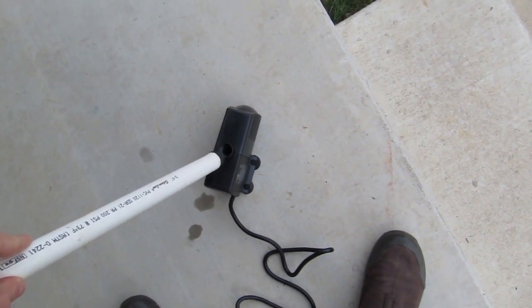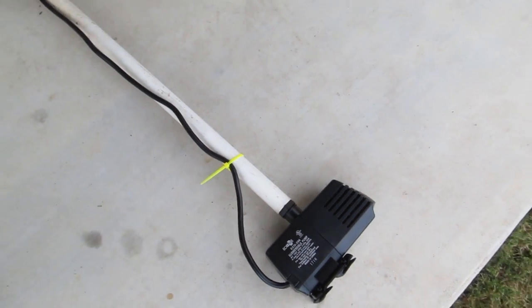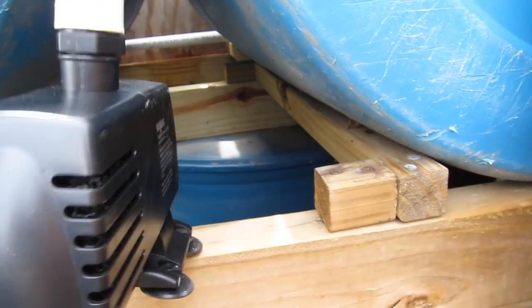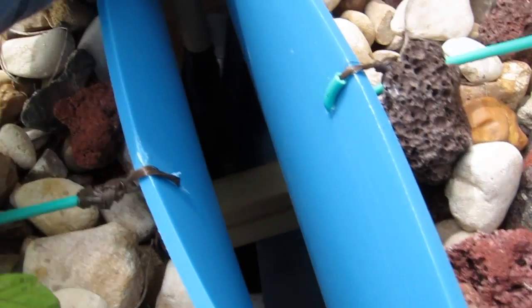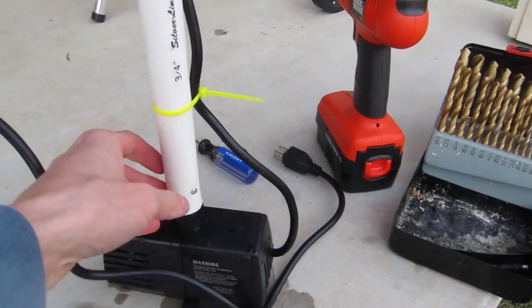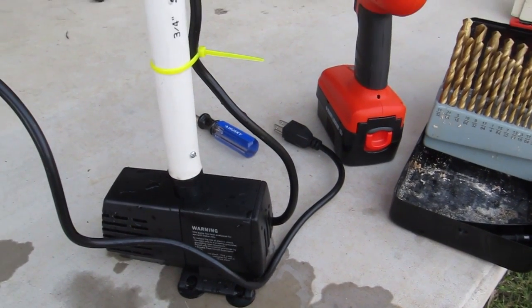After that I was able to screw on and attach the pipe and worked it down into the tank. But sure enough, as soon as I turned it on I didn't see any water flow. So I pulled it back out and looked into what the issue was. The PVC pipe didn't fit snugly enough onto the pump to stay on — it fell off, and that was one of the reasons I didn't see any water flow.